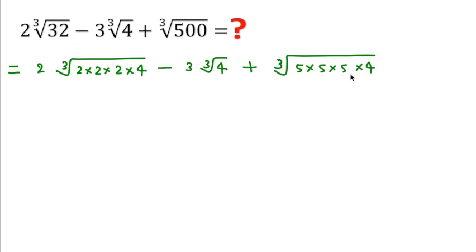Okay so we can write like this. After that since this is in group of 3 and here exponent is also 3, so this group of 3 become 2 outside. So this will come outside then 2 into 2 become 4.